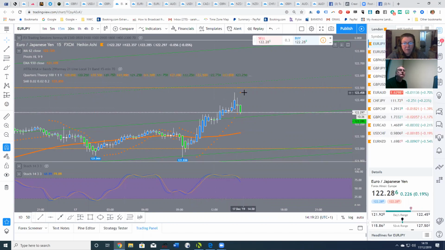Oh, there's the SAR flip. So I think, because I've been looking at this for quite some hours, you have got 5 pips at least for a sell on this. But the only thing I don't like, because I'm so trained on pitchforks, is you've got a pitchfork a couple of pips away. And you can see how price does make its decisions on the pitchforks.